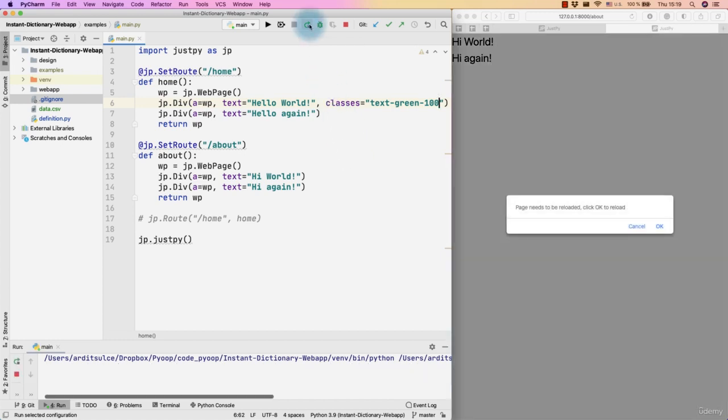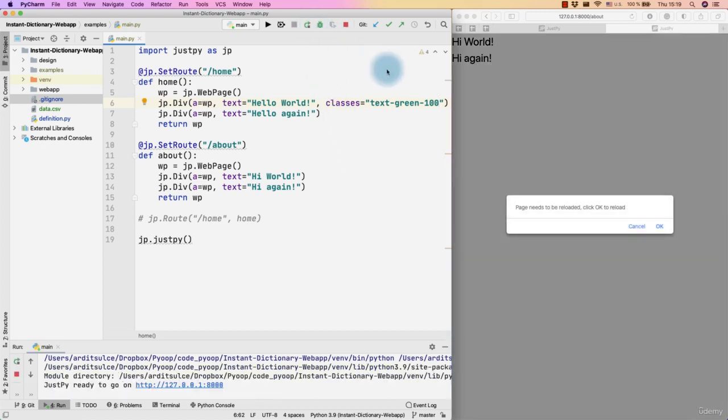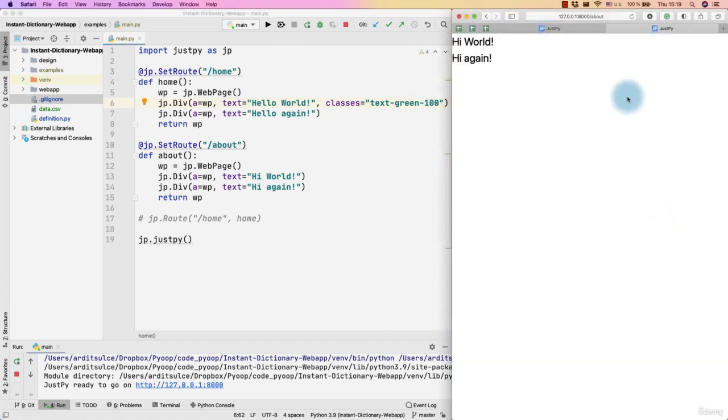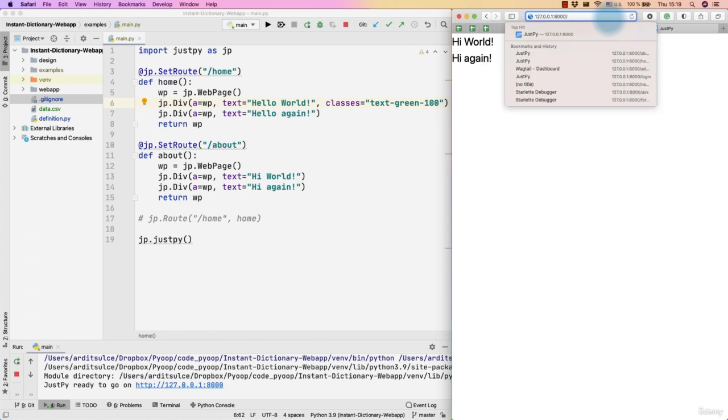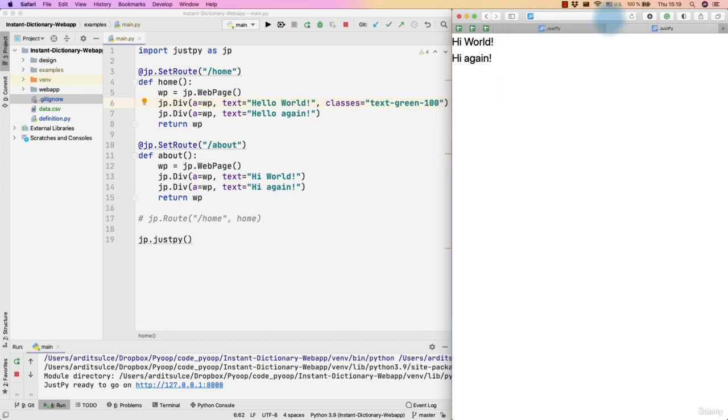Rerun the script, reload the web page. But be careful, here we are in the About page. We changed the div for the home page, yeah. So go there, and this is so light we cannot see it. You can only see it when I select it.